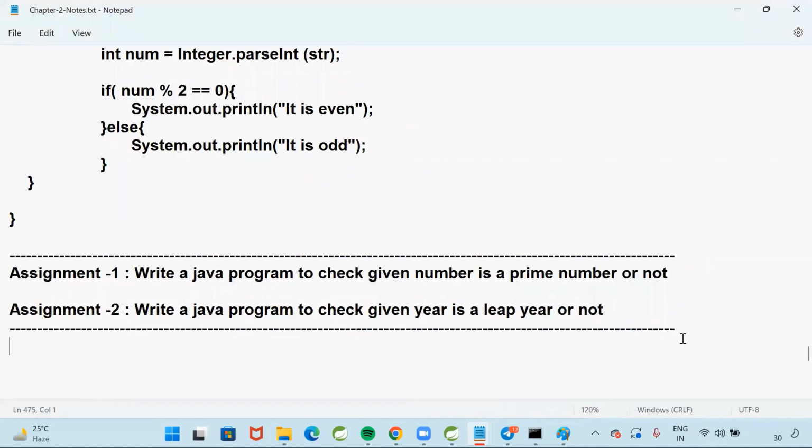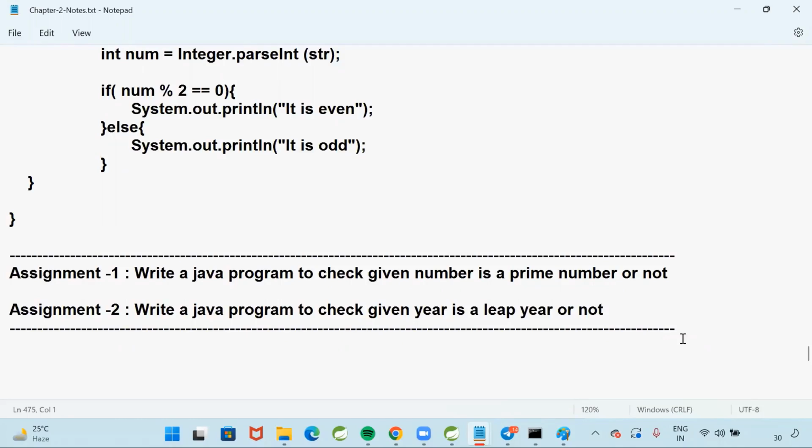Write a Java program to check given number is a prime number or not. First program. Second program, write a Java program to check given year is a leap year or not. Think and write the logic.